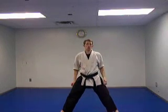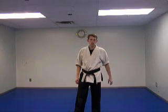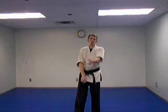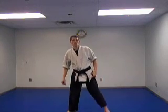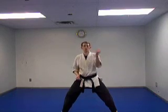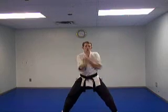In KENPO we call it windmill block. A lot of places we call it inside-outside block. I think windmill is really quick to say. Do windmill block. Boom. Inside-outside block. It takes a lot more to say it. So that's why we go with the windmill block. So from here is a nice little drill. We can go one, keep going. So from here a little quicker.